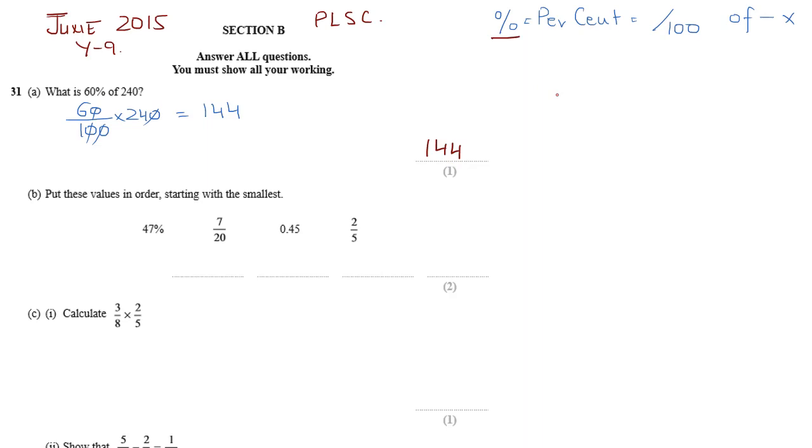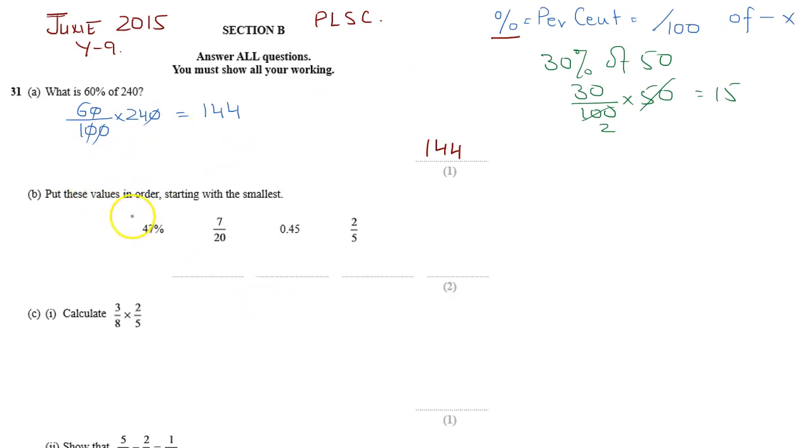Always remember that percent means over 100. For example, 30% of 50. So 30 per 100. Of is multiply 50. 50 times 2 is 100. 30 over 2 is 15. So that's how we calculate percent much faster.